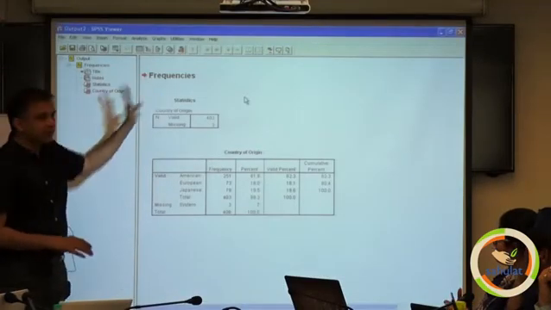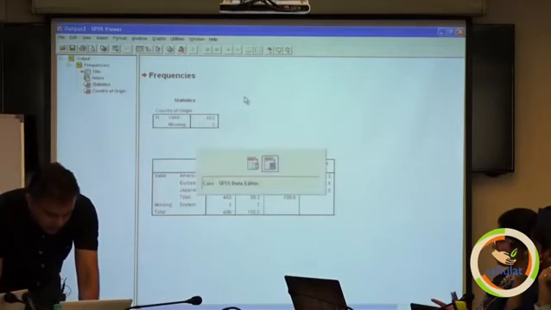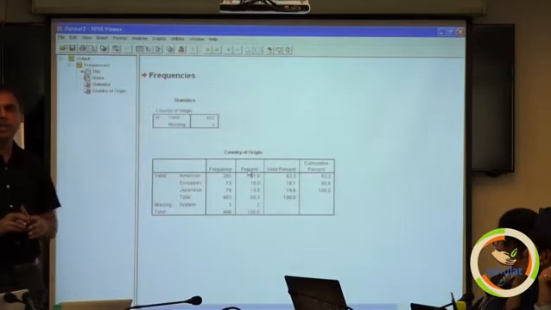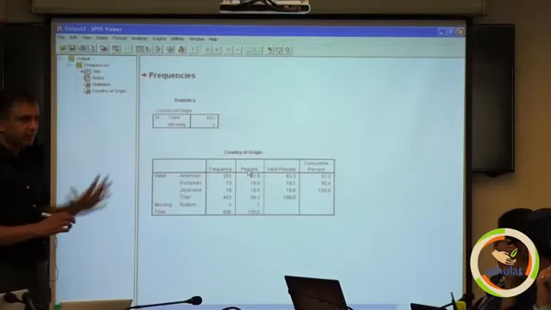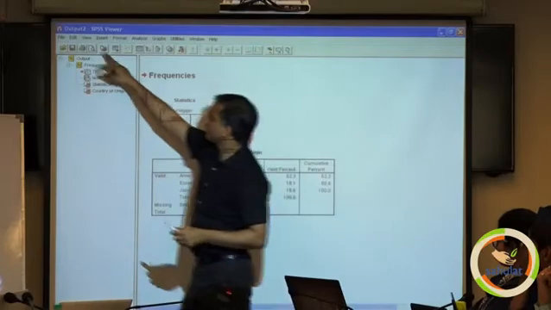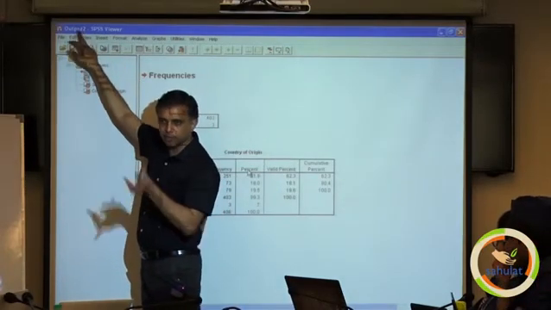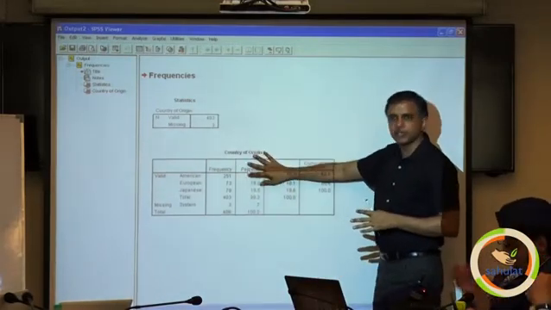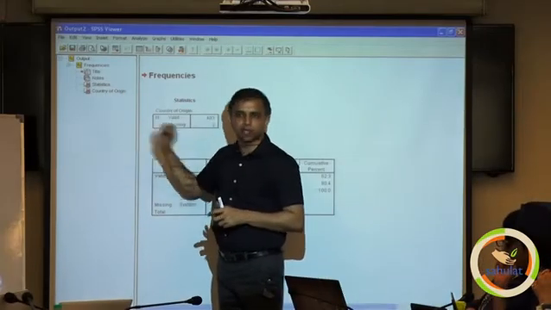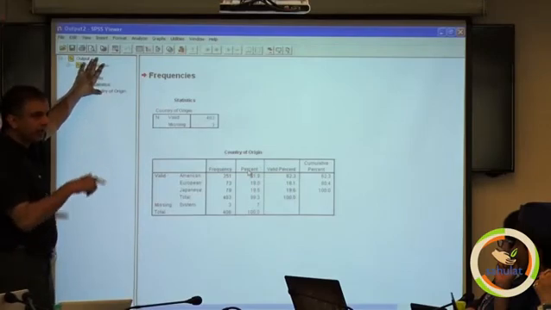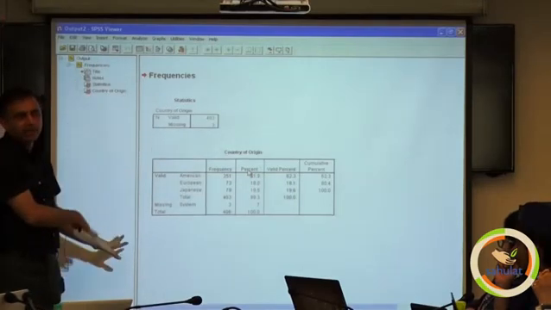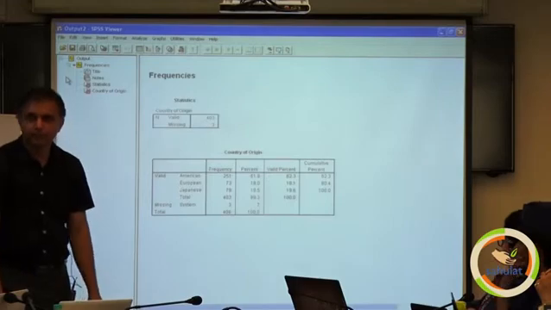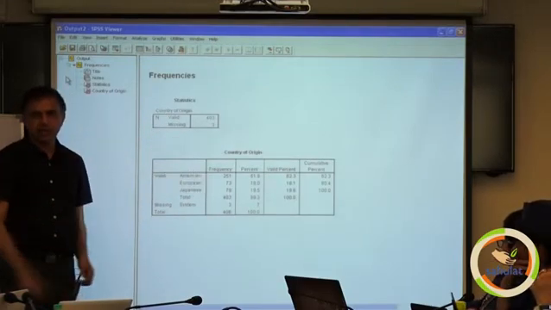So I simply click on OK. When I click on OK, please see it is a separate file. Can you see this? One is this file, one is this file. So this is the output file, and if you save it, its extension will be .spv. It is a separate one. Now if your output file is open, like by default it will give output one - I close the first one, second is output two etcetera. If you keep it open, rest all output will come in this file itself. So it will make this as called a table of contents. This is the first, if you do it again downward it will come in this one. So you can minimize them or you can open it again.